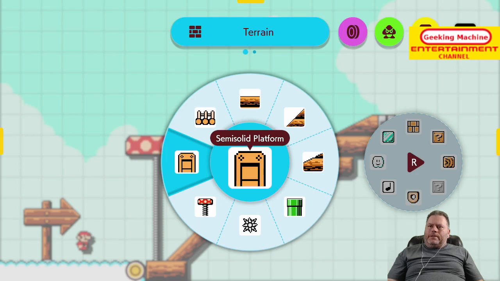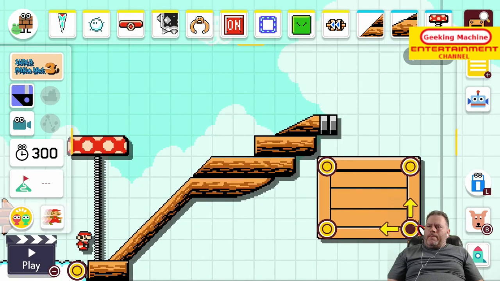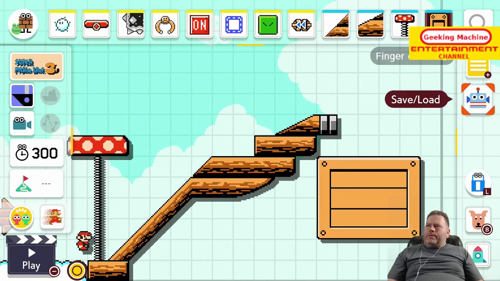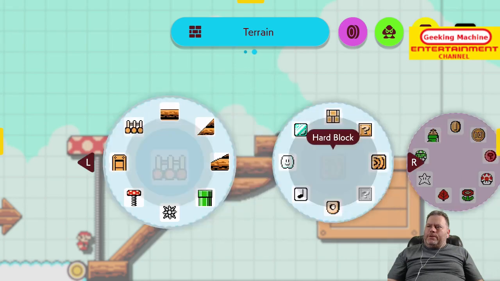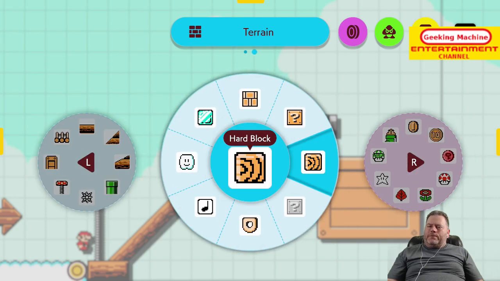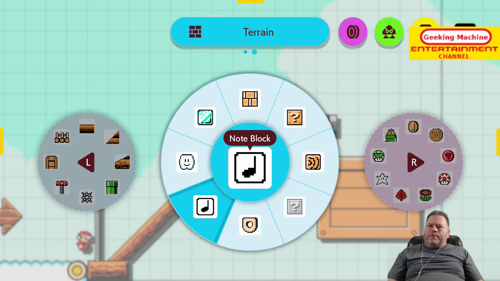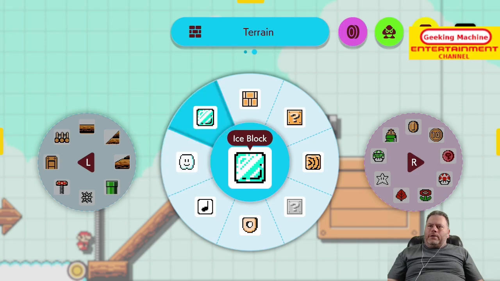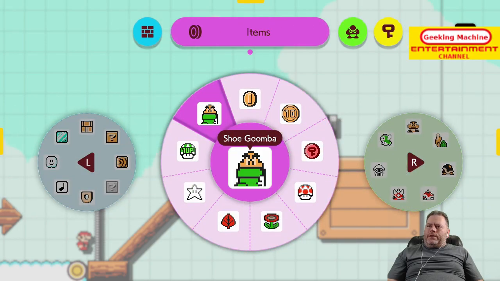And we've got the semi-solid platforms. Again, this was existing. And then we've got the bridge, which was existing. So we've got the hard block here, hidden block, donut block, note block, cloud block, ice block. Alright, so nothing new here.